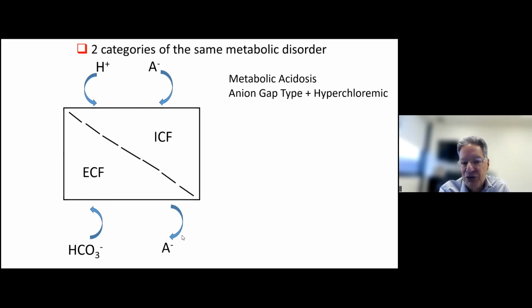And the only clue is they have ketone bodies in the urine, and you're going to be fooled into thinking they have a complete hyperchloremic metabolic acidosis. If all the anions came out, the anion gap will be 10 or 11. It'll be completely normal. Or it'll be in between, where some of the anions came out and the anion gap looks like it is not as increased as it should be. And that's when people start saying they have a mixed anion gap and non-anion gap metabolic acidosis. It's not correct. They have an anion gap metabolic acidosis only, but the anions were excreted in part or wholly, and it now has a hyperchloremic pattern, either in part or whole.